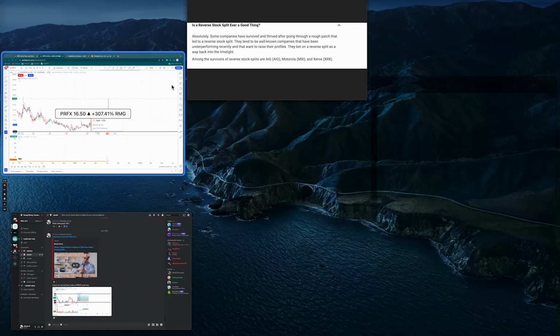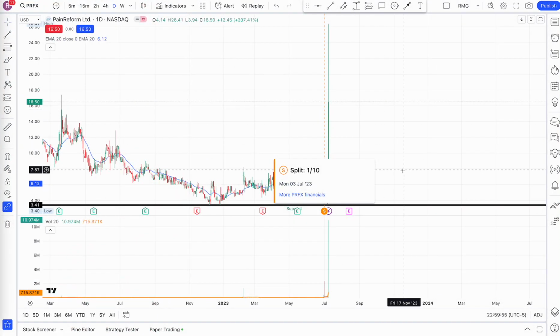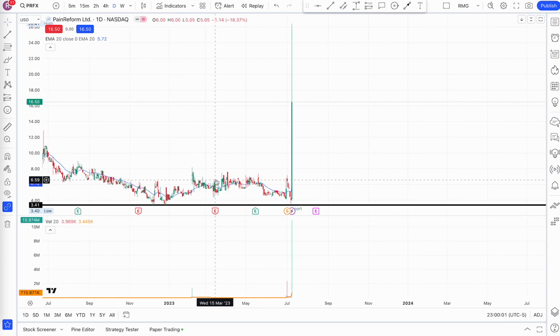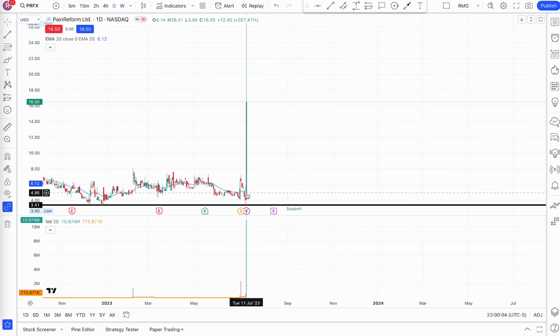Now, if we look closely at what they've done since this year, we can see that they've kind of been in an equilibrium. Not a lot of up and down movement, kind of sideways. So we can justify that this reverse split is what caused the stock to really skyrocket. Now, the skyrocket is giving companies an opportunity to buy at a higher price. But if this company can sustain that higher price, it's good for the company. If they can't, they're going to be right back where they've been before. We've seen companies do that before, like Motorola, AIG, and they've been successful at it.